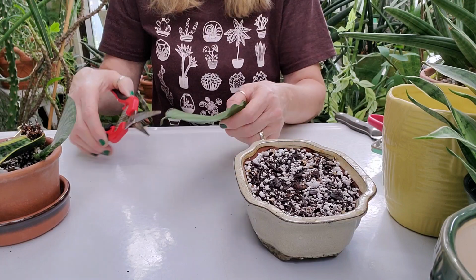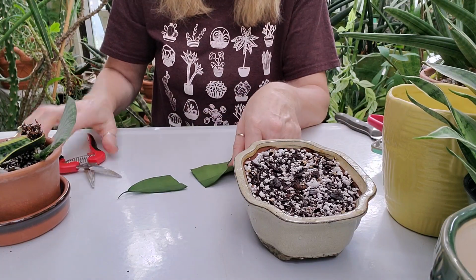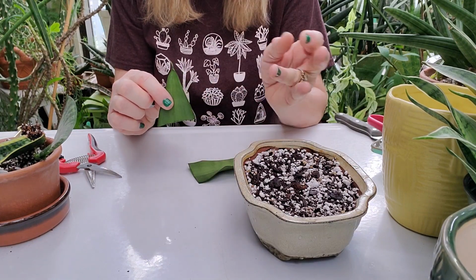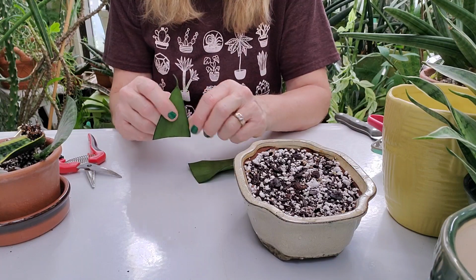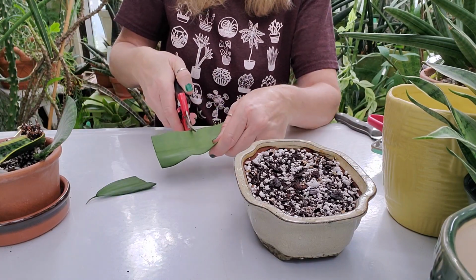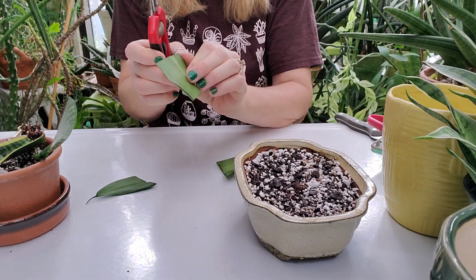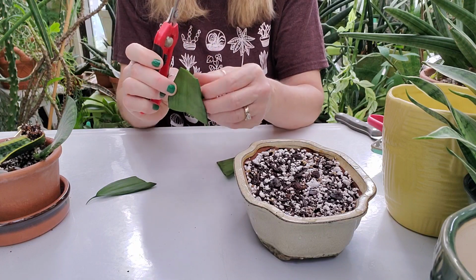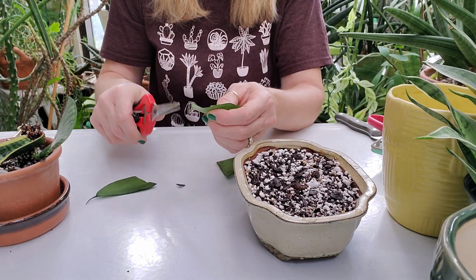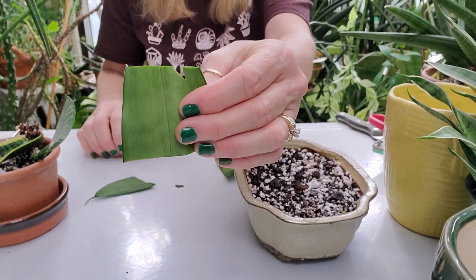So now what I also discussed was, I'm going to cut this leaf. As you can see, this is the top, so I'm going to know that. It's going to be obvious to anyone. But if you're cutting from the middle of the leaf, like this, it is not so obvious. So I'm going to keep the bottom side down. A way to do it is, I told people I cut a notch out of the top. That's the top. See that? So now you can tell that that is the top.